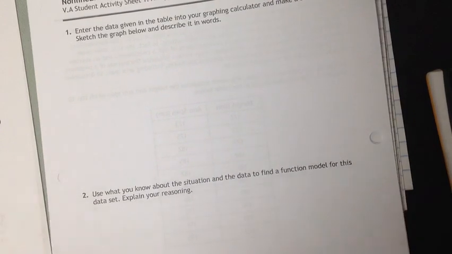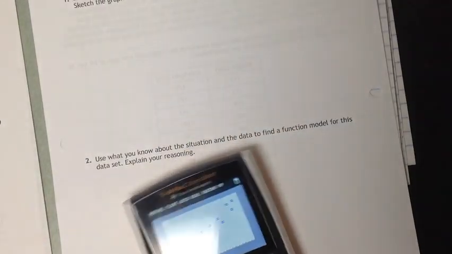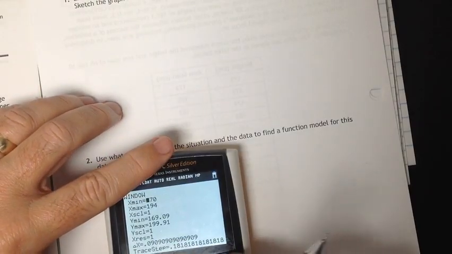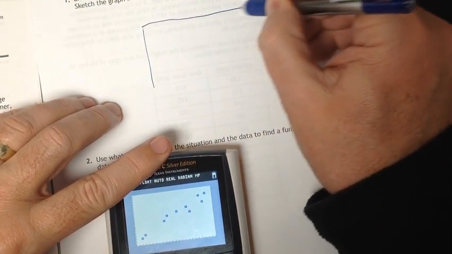All right, number 2, use what you know about the situation and data to find a function model for this data set. Explain your reasoning. So we can do this by hand. Okay? If I look at the window here, I'm going to kind of draw my graph.